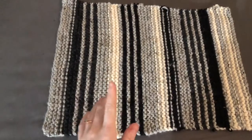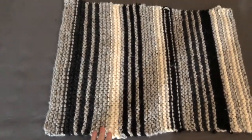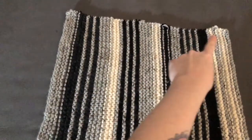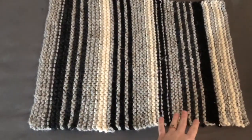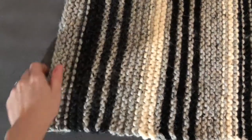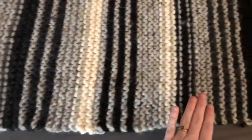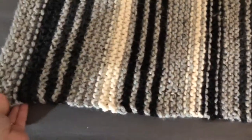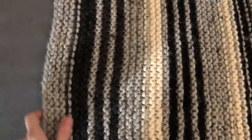So I've steamed the first half of my panel here, and as you can see, this sits a lot higher than this part. I've steamed this side and this side has not been steamed. So as you can see, the stitches are a little bit further apart. This is how they should naturally be sitting anyways. And then these ones are really close together still. So steaming them allows them to stretch out in the way that they're supposed to be.